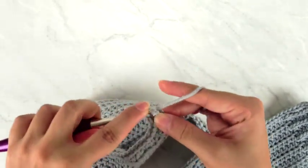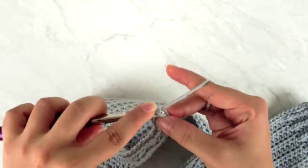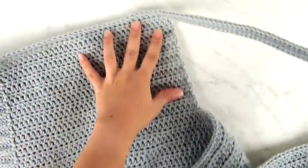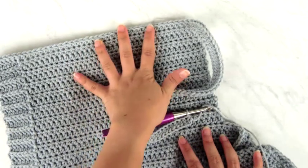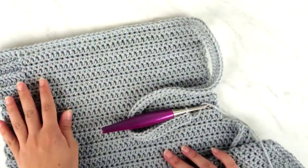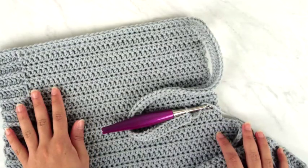And that will finish out the length that we need for this row so that we can make it the same length as the front on the other side of the cardigan. Alright, so that is the end of row 6 now that I have added this extra length to my row. And now what we're going to do is we're going to repeat row 2. So for the size 6, I'm going to repeat row 2 9 more times. And then the body of our cardigan will be finished, and I will show you what that looks like before we move on to the sleeves.